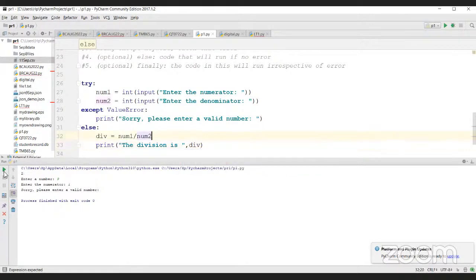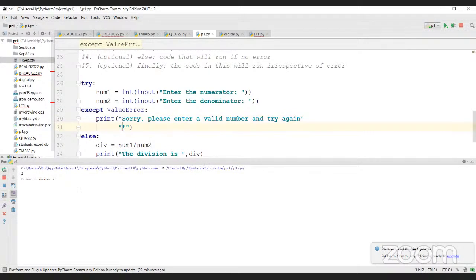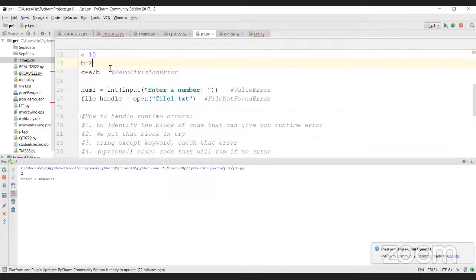So now when I run it, I enter a number. Numerator is 10, denominator is E, error. Sorry, please enter a valid number, and try again. Let me comment it out so that we don't have to run this again and again.